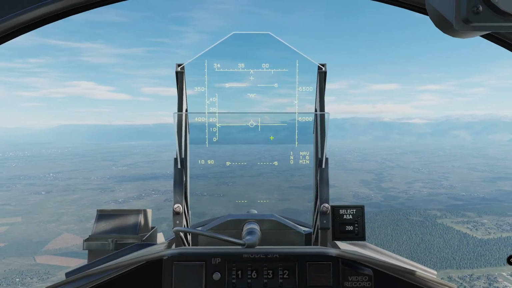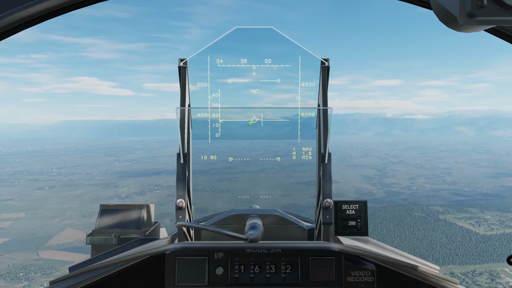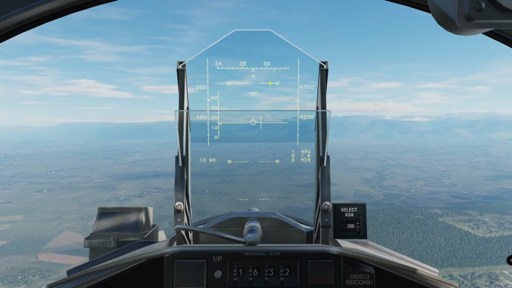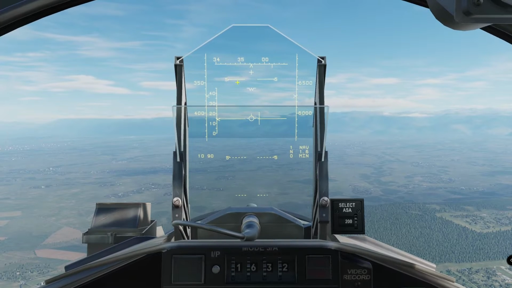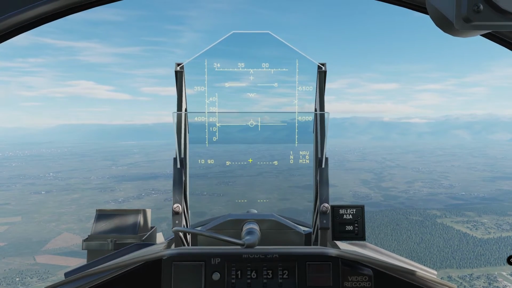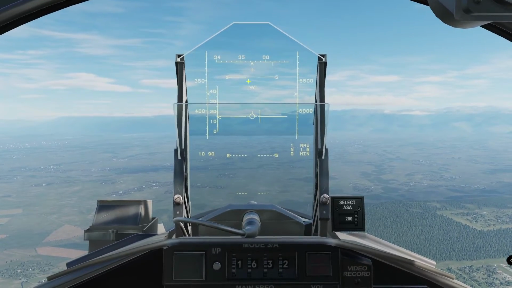We also have pitch information, starting with the horizon. This line goes across the HUD with only a little bit of gap in the middle. We have pitch increments of 5 degrees, nose up and nose down, and you can see 10 degrees nose down at the bottom there. Towards the ground is dashed while the sky is solid.